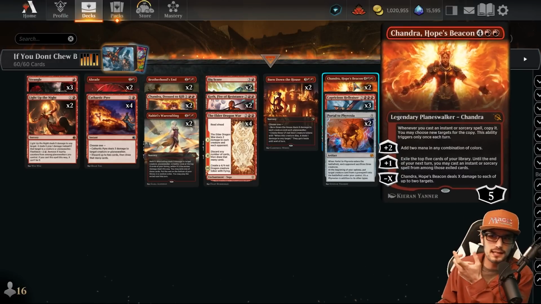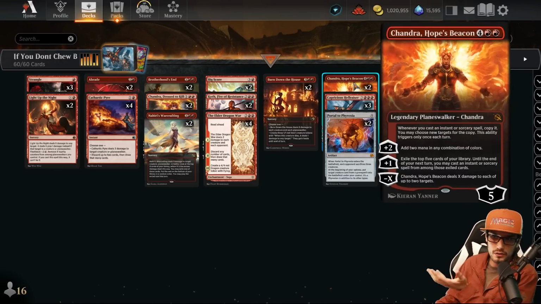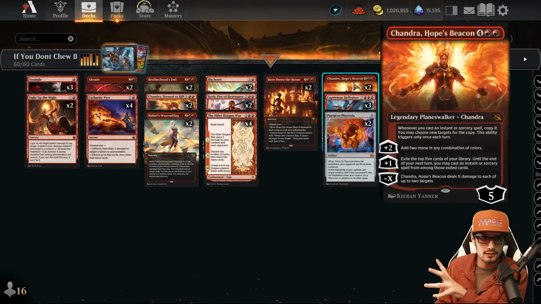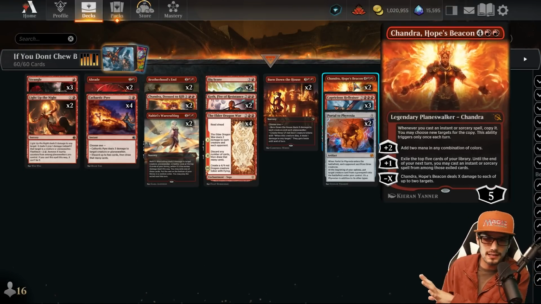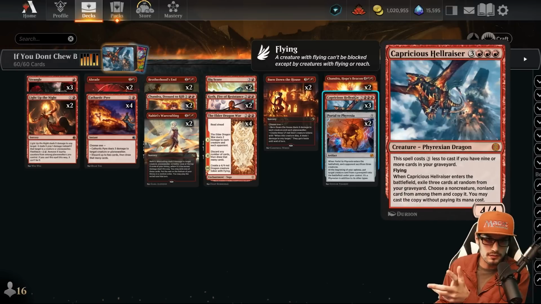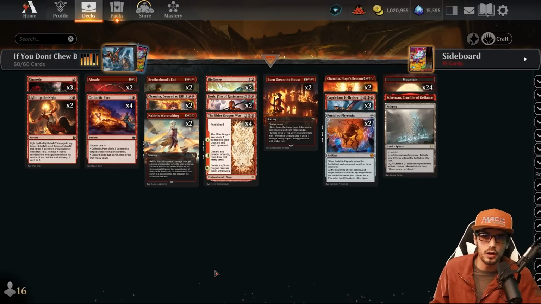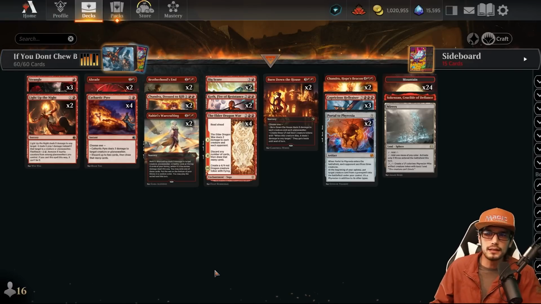This is incredible value generation, because typically, you're not getting this into play till much later in the game, and through the Hellraiser, it becomes a viable option a lot earlier on. So that's what we'll be doing.